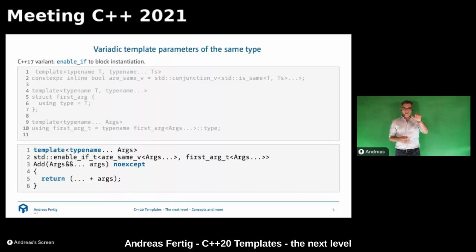We have to know that the first thing we are passing, our same v, that's a Boolean condition. So it returns true or false, and depending on this being true, first_arg_t, the second parameter to enable_if, is what enable_if_t returns to me. And that's also the return type of add, because you don't see that anywhere else. This is in the enable_if. And if the condition yields false, then the entire enable_if cannot be instantiated. We're talking about SFINAE here. And this add function never makes it into the binary. Probably you're looking at one of these page-long error messages where the compiler tells you all the combinations it tried to instantiate a variation of add.